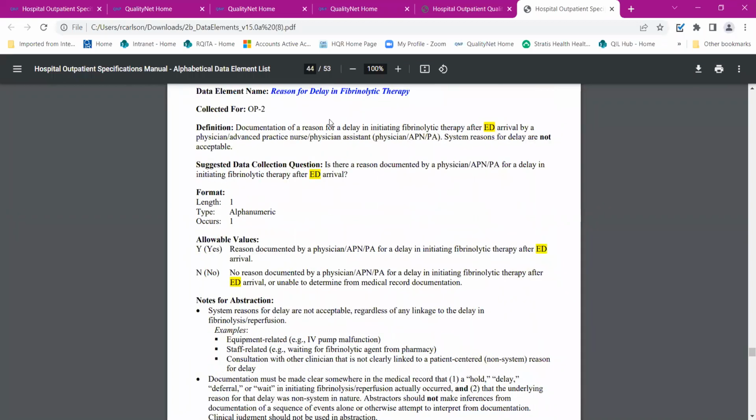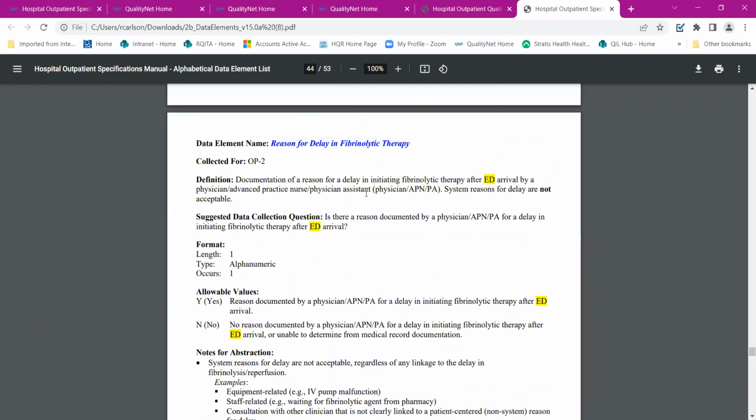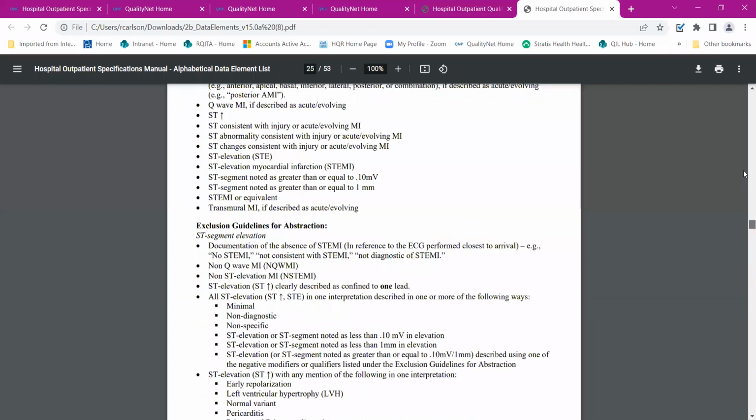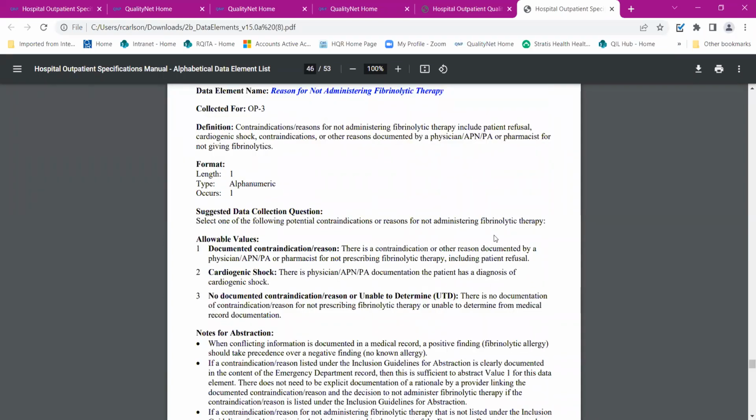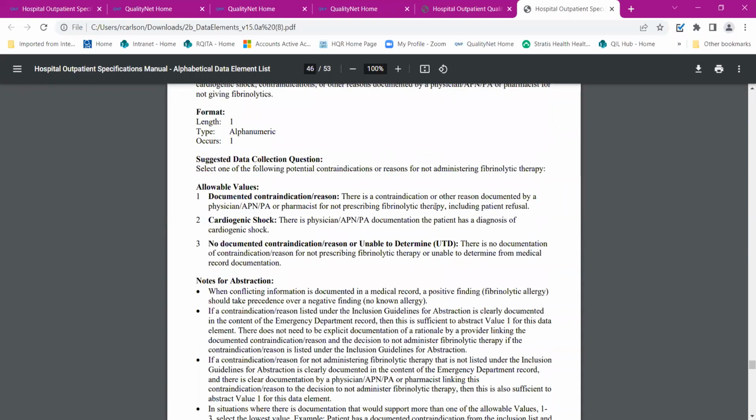I don't see a lot of this one anymore, because a lot of places don't seem to be giving fibrinolytics like they used to. And then the reason for not administering, again, it kind of depends on how some of those other questions are answered. But there's a contraindication or other reason documented by the physician for not prescribing. If the patient refused, that would be acceptable. If the patient was in cardiogenic shock, that would be.